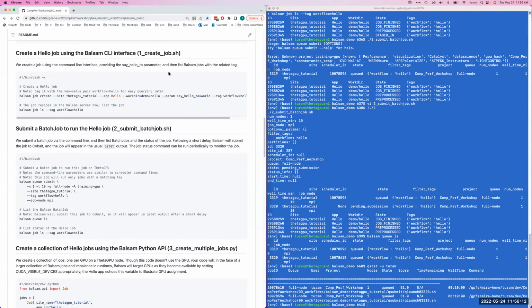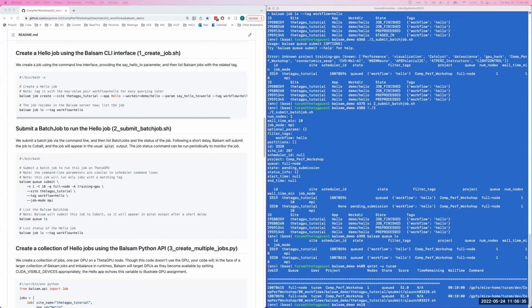I'll break here just for a second in case people are trying this to say, one, that we will actively monitor Slack to help with questions as they come up. Yeah, okay, so there's a question in Slack now.